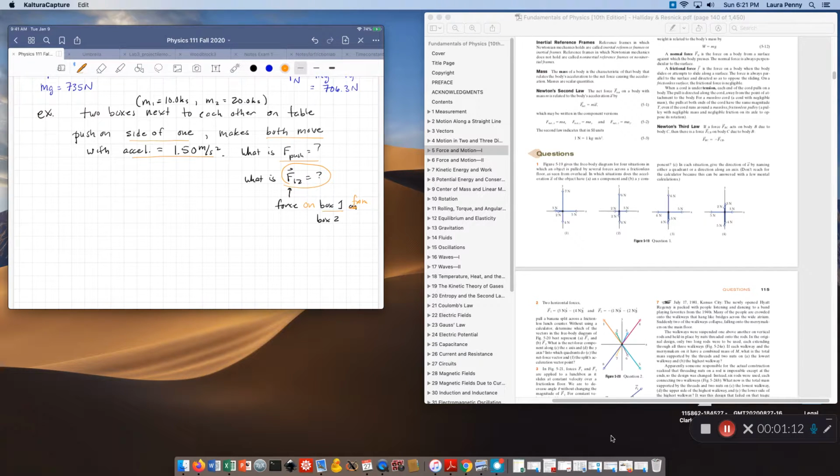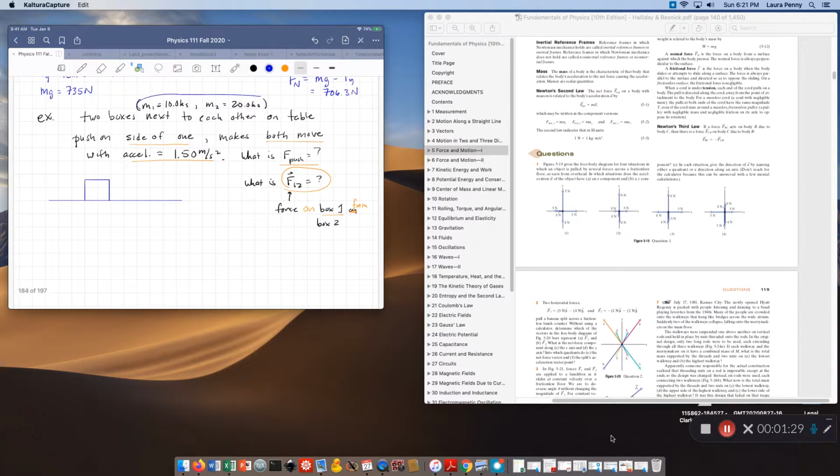So I'm going to go ahead and draw some pictures here. Let me just draw a little sketch of how I see this. This is not where I'm going to do all my forces, but this is box 1. And by the way, here are the masses. Mass 1 is 10 kilograms and mass 2 is 20 kilograms. So this is my mass 1, and right next to it, touching it, is our mass 2. They're on the ground, and we're going to have no friction right now.